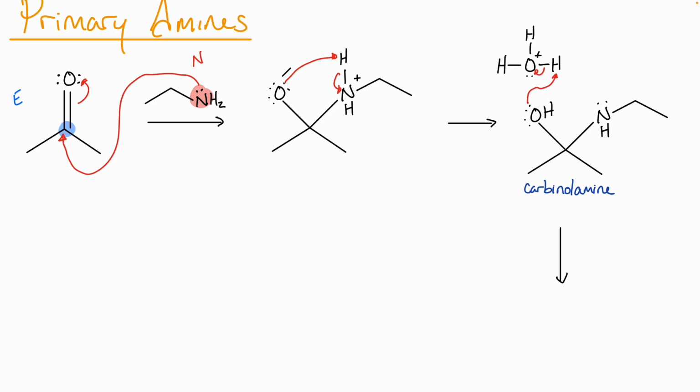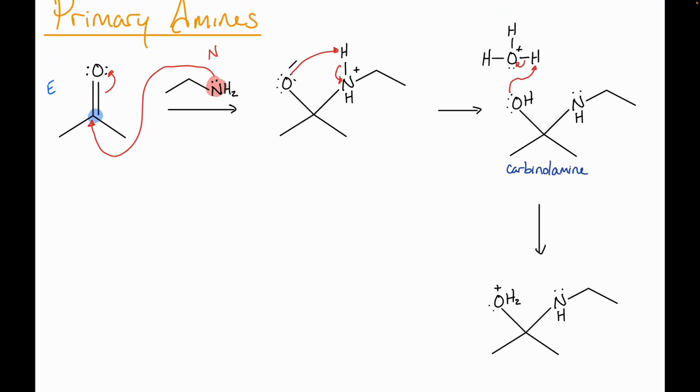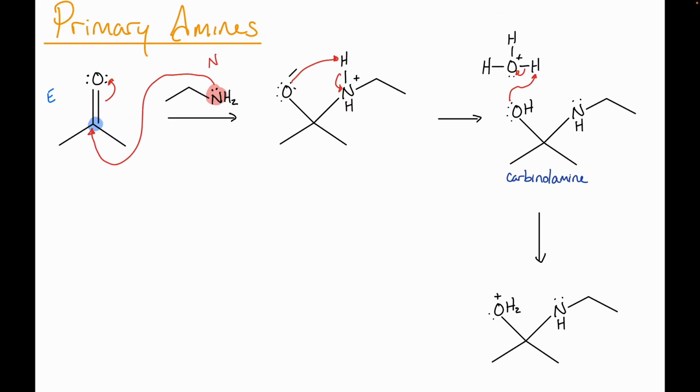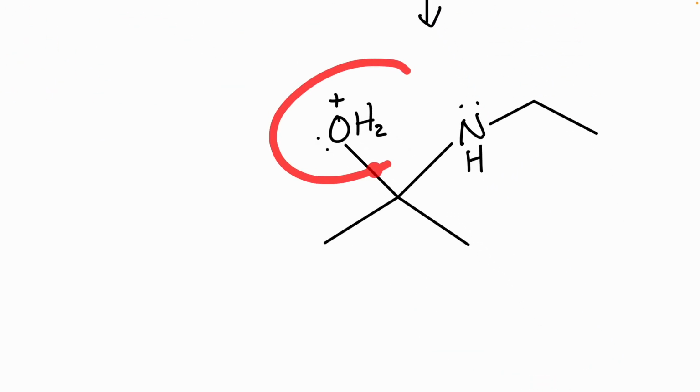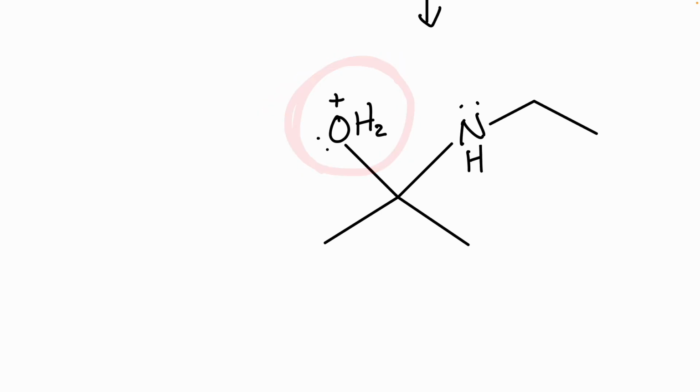All right, so we don't stop at our carbonyl amine. Instead, we've protonated that alcohol group. So this intermediate here, we see this positively charged oxygen here with these 2 hydrogens. We've seen this group a lot. What does it play the role of in our reactions? Leaving group, all right? And so that's exactly what's going to happen here.